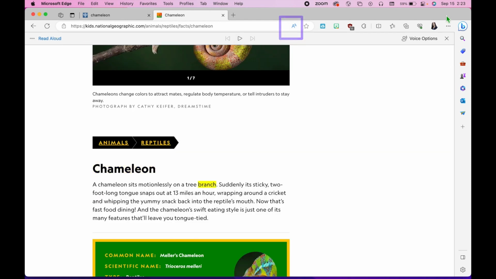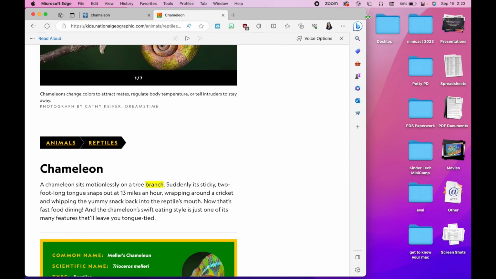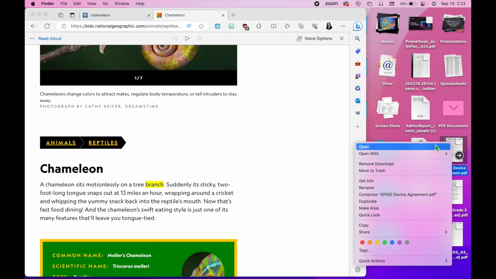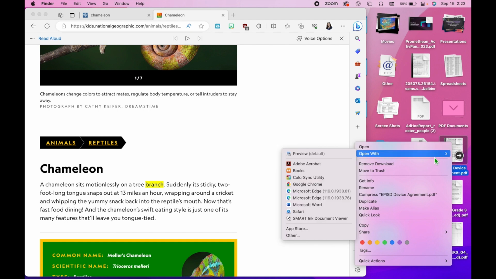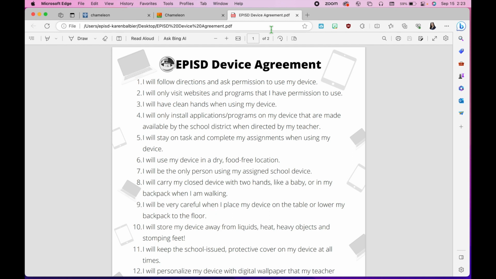Okay, last thing I want to share with you is that you can also open a PDF document inside of Microsoft Edge and take advantage of some reader features as well. So I have a PDF document that I'm going to go ahead and secondary or right click with, and I'm going to open with the Microsoft Edge browser. So it's going to pull this PDF and open it up in Edge. And here I'm looking to see if I have reader features or Immersive Reader, which I don't see here, but when I look down, I actually see Read Aloud right here.